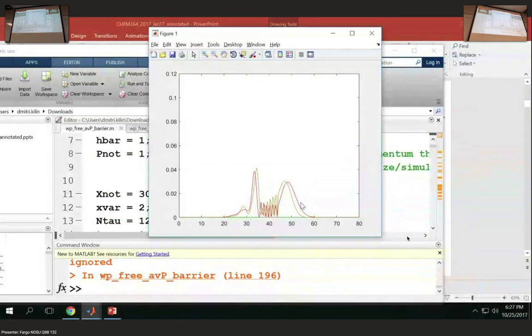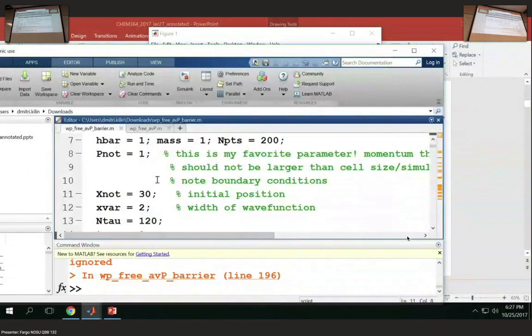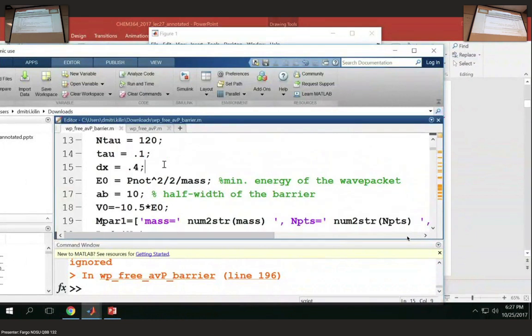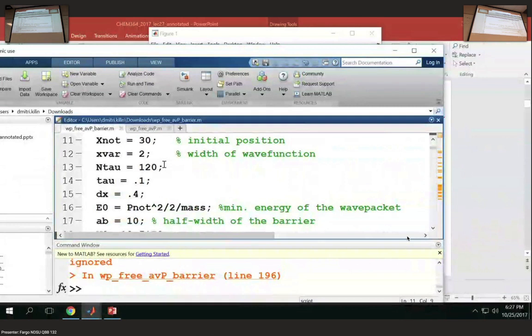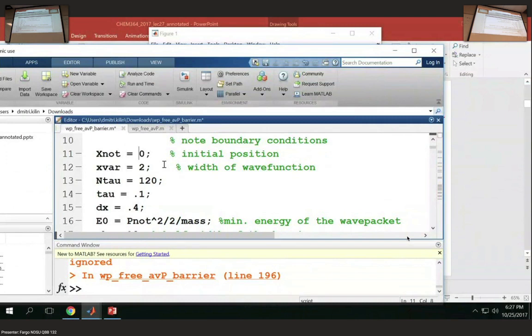So for this setup, we may set the initial position inside the box.